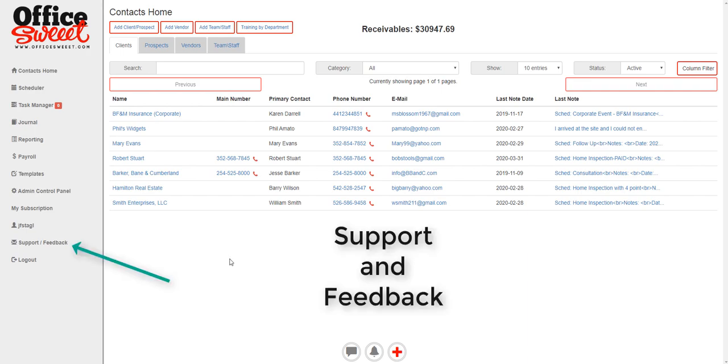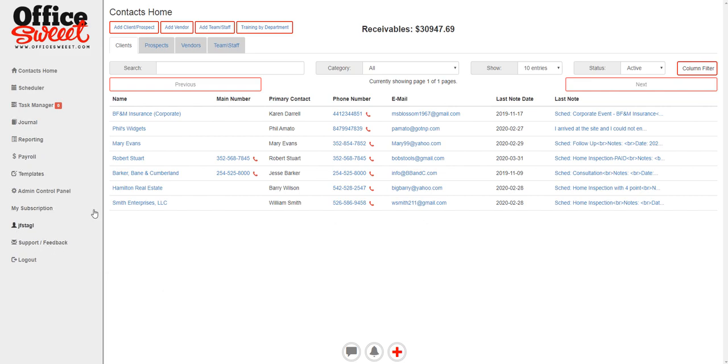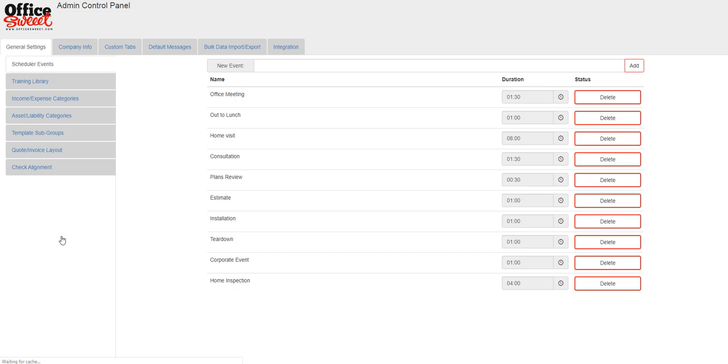So first thing we're going to do is over here on the left side, we're going to go to the admin control panel right there. I'm going to click that. So you can see here it comes to a place where you have these tabs across the top and down here. And the first place it comes to is these events. Basically, the events are on the schedule. So you can have things like office meetings, you can see estimates and different things. So you make this so it works for you, and you would just place the event in here.